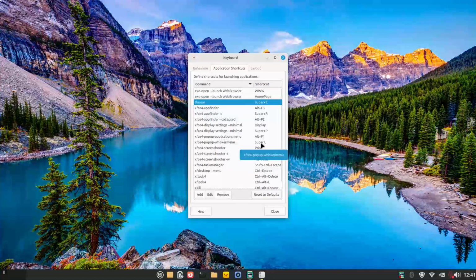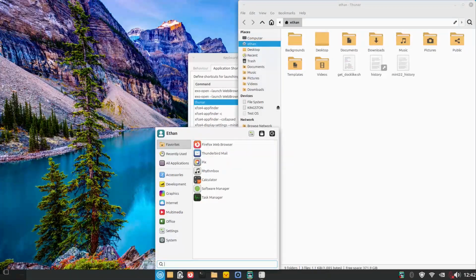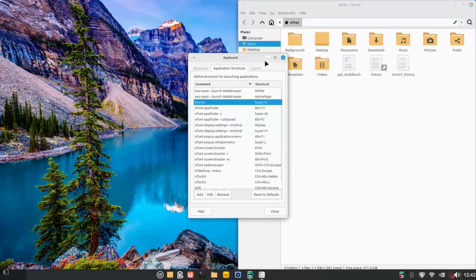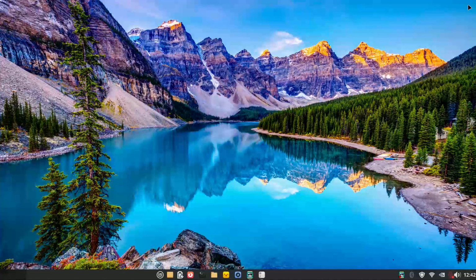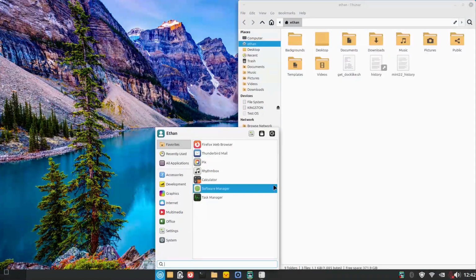This is when you hit the Super, right? Because it interferes with other shortcuts. For example, if I do Super E, actually, let me try that again. Hold on. Let me close this. Super E, you notice it opens the menu and then it opens the file manager. I don't want to do that, right? I just wanted to open the file manager.